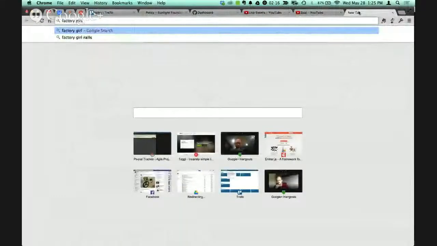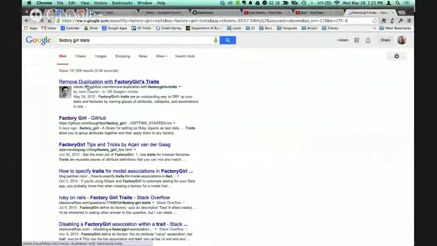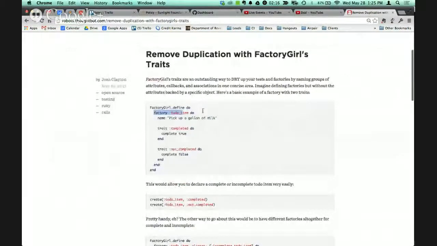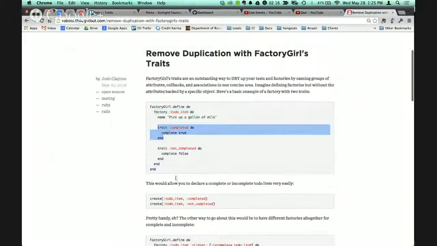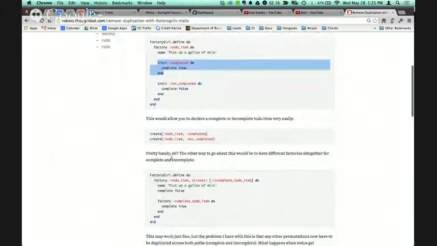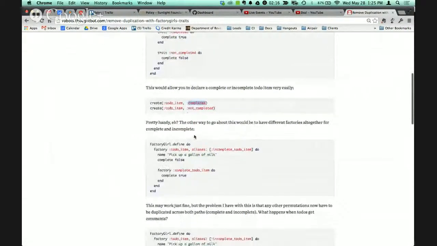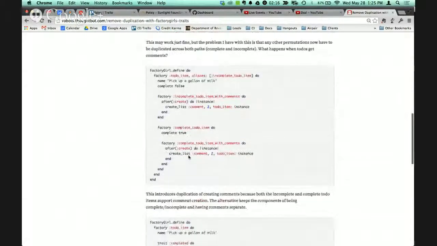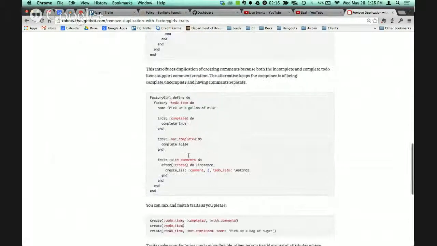Actually, this is probably a really good example. So you'd have a factory, user, and then you can specify what a trait on that user would be. Now, in this example, they're creating it, and then the second argument you pass is the trait. Another option is that you actually give it, what is it, factory? An alias right up there?